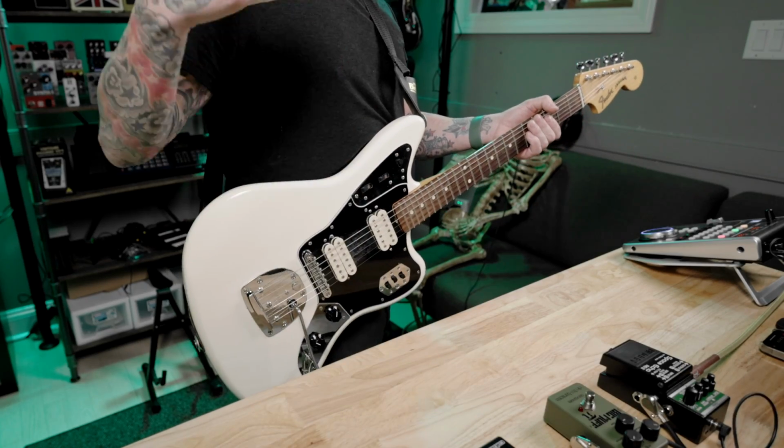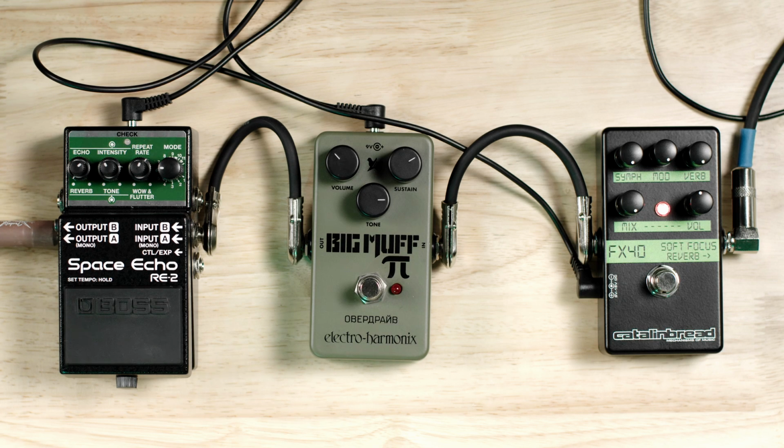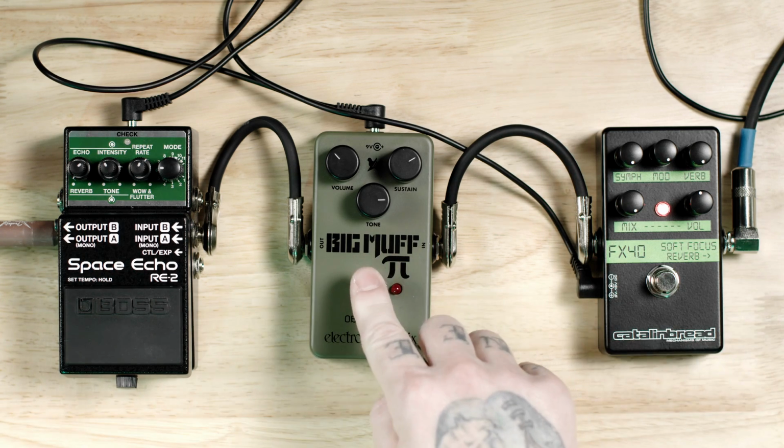This pedal, for me, can get a lot of different uses out of it. So it can be subtle and it can be big. I prefer it with the knobs all the way up. So why don't we see what it sounds like in this setting with the Big Muff?